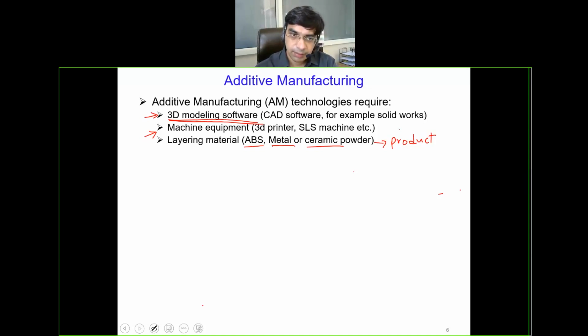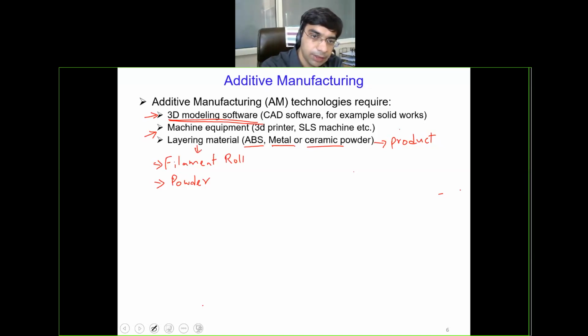Now this layering material is available in different formats. It is available either in the form of a filament roll, okay, or it can be available in the format of a powder. These are two popular formats in which this layering material is available.